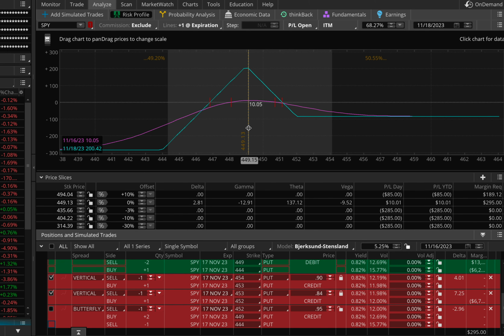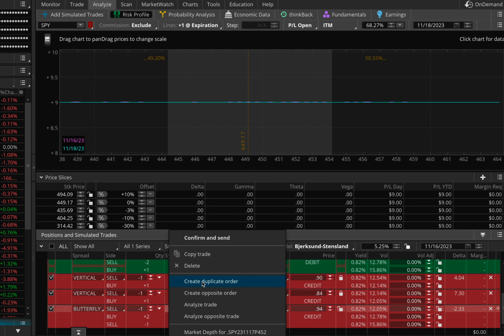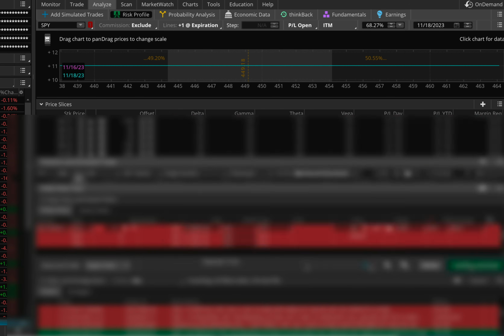This is just an example trade for this adjustment technique to use in ThinkorSwim. But hey, $8 will still buy a couple bean burritos. How many? Probably 5 or 6. All right, so let's just close this out now. And you can see if you just turn this on here, if we close that at 94 cents, it gives us our P&L flat line. We made $10. So let's see if we can get filled at 95. Create duplicate order. Oh, it went down a penny. Let's try to maybe get 96. That'd be better.